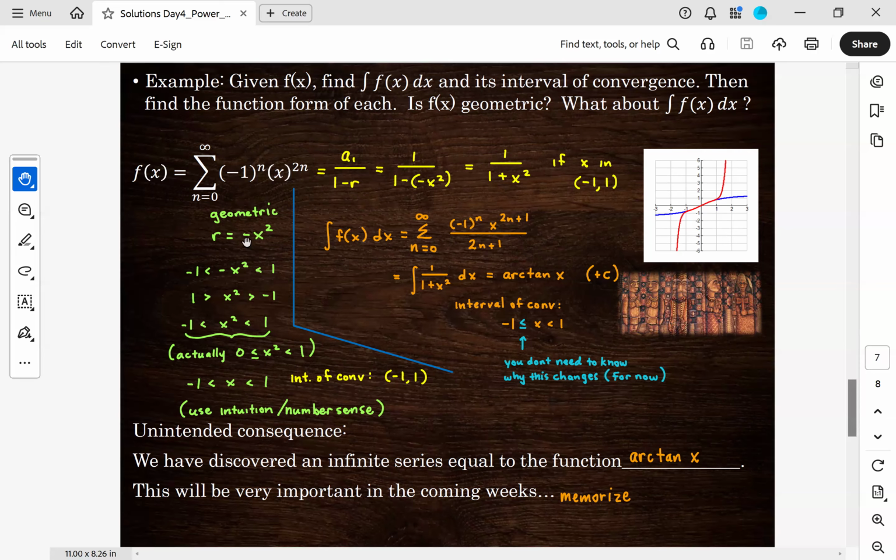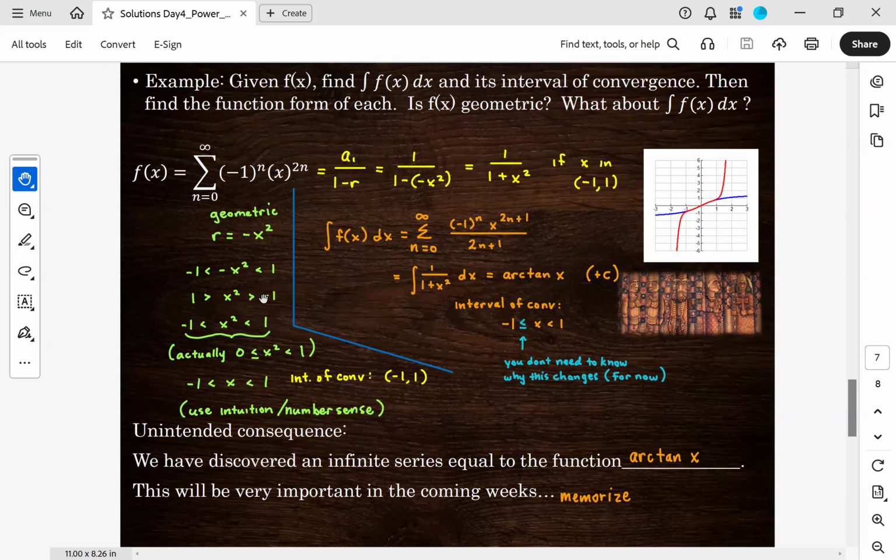Put that all together, we get negative x squared. Now, typically we solve these for x, so I can start the same way as usual. I can put my negative x squared between negative 1 and 1. Maybe I multiply everything by negative 1 to remove the negative from x squared. But remember, when you multiply by negatives in an inequality, you need to switch the direction of your inequality symbols.